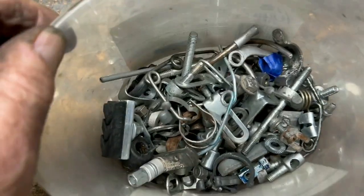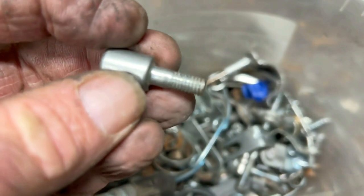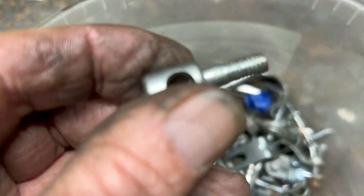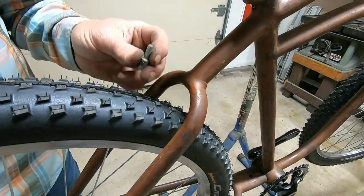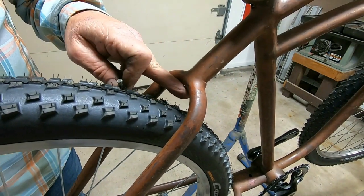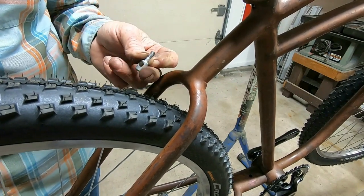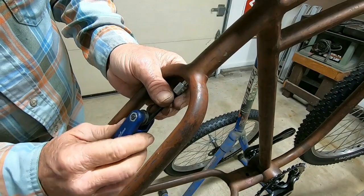Okay, now for an adapter, what do we got here? Oh, right here. I've done this before, let's see if it'll work on this. Okay, see if we get lucky and can thread this into the fender hole screw mount thing there. I think that's gonna thread in. Boy, that'll be nice. Except we run out of threads.